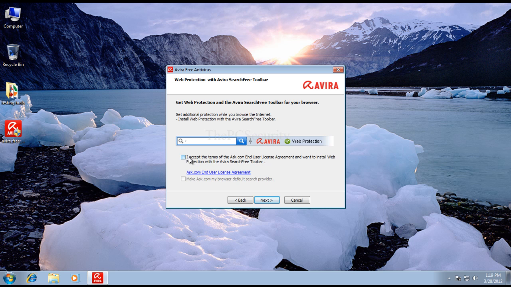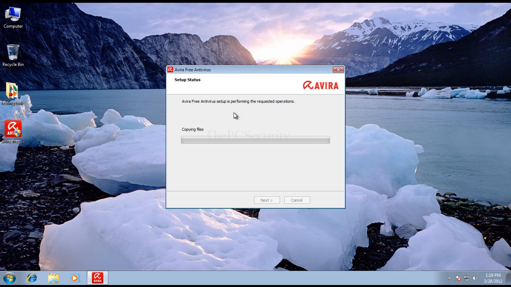And yes, I'm also going to install their free toolbar, although it's not checked by default. But I'm going to use their security toolbar, and I'm just going to install it. So I'll be back whenever this install is done. Or maybe if it's quick, I might not have to pause. But I guess I'll just pause.